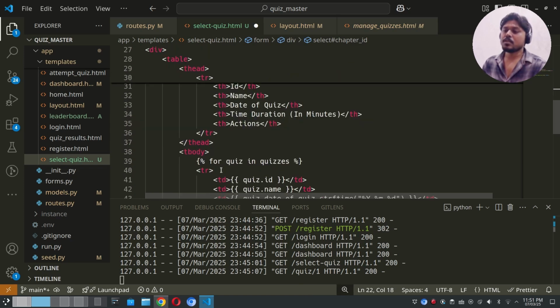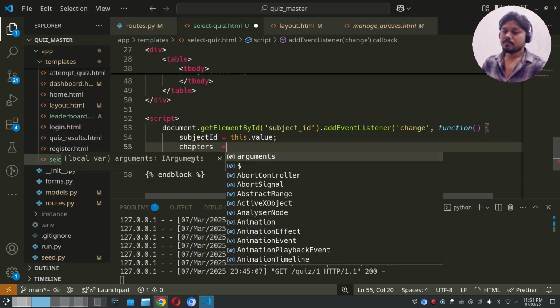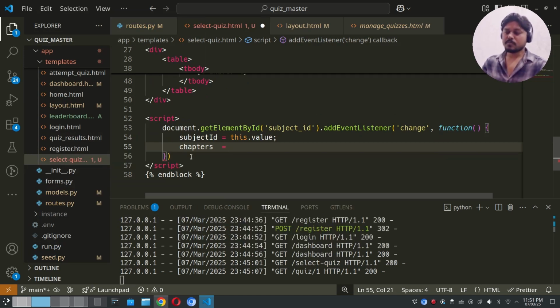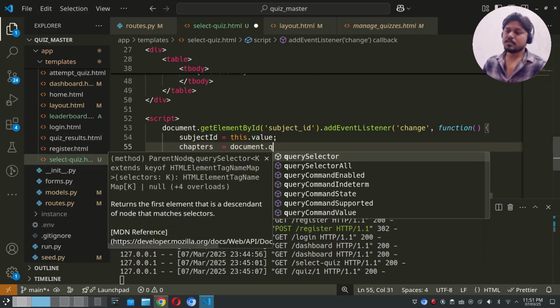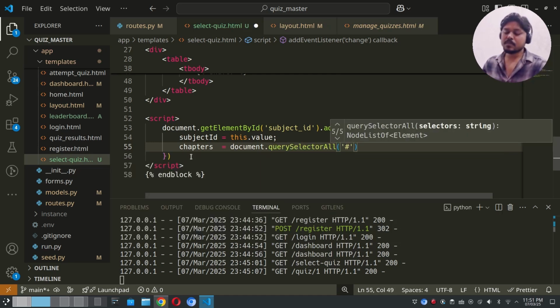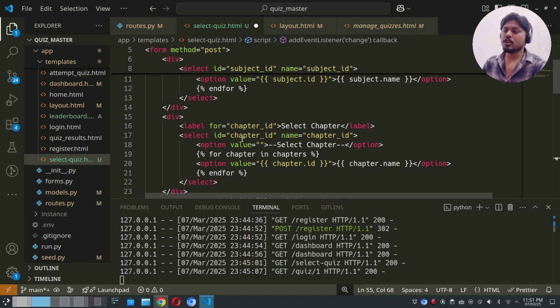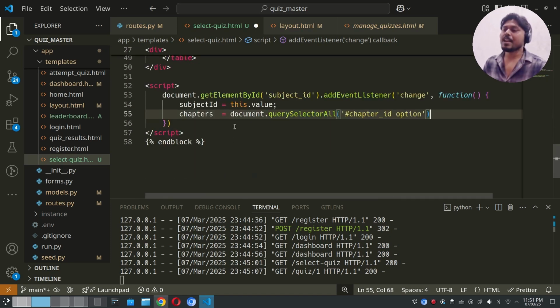So that will be chapters, and that will be document dot querySelectorAll, where we select the ID, chapter ID, and then all the options. So chapter ID, and inside chapter ID all the options.